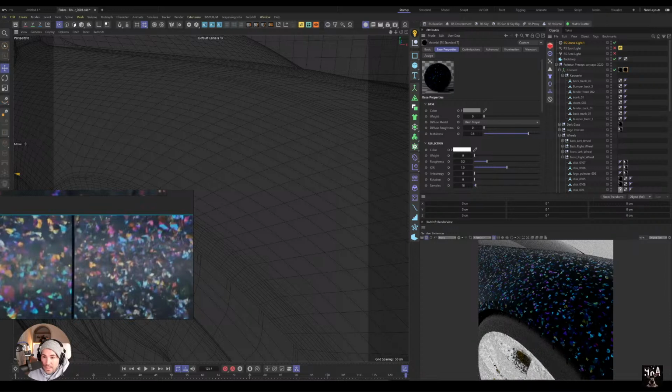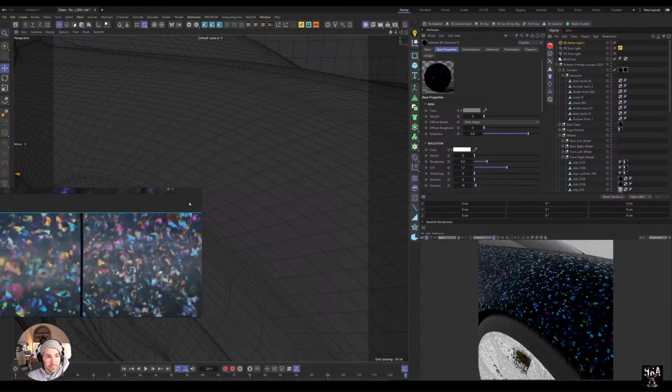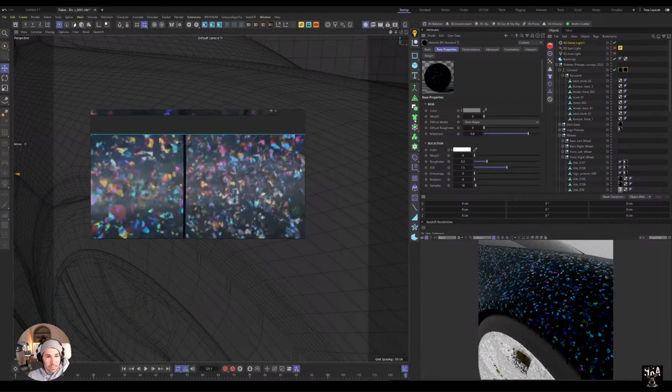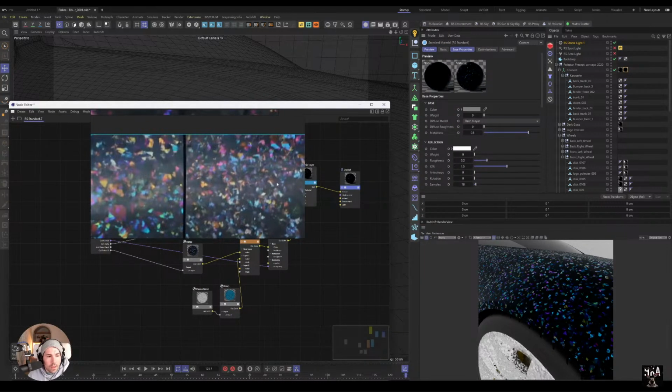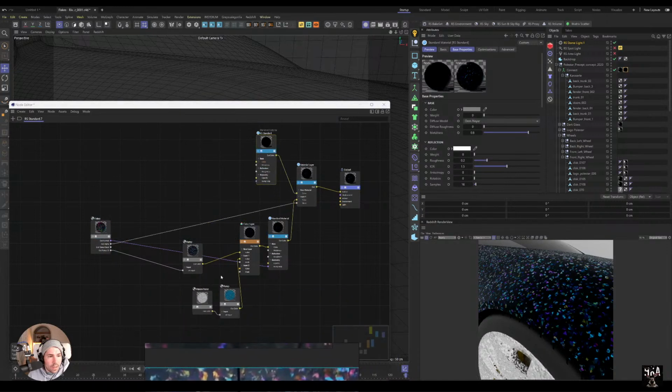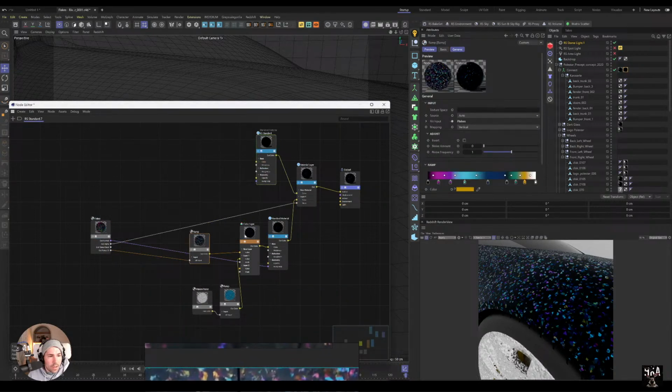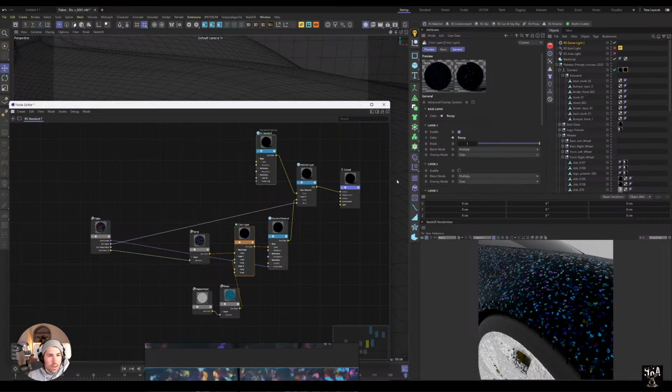So alpha flakes in metalness. Wait a second, so I'm doing it still wrong? What happened here? That color goes there.